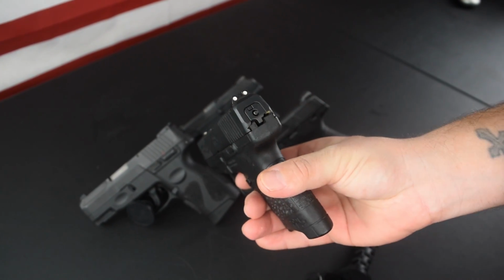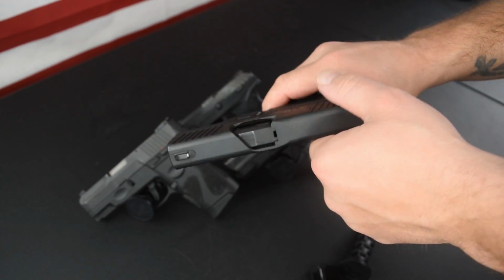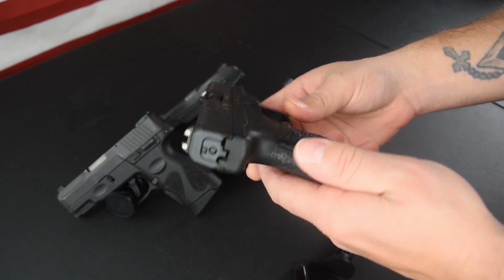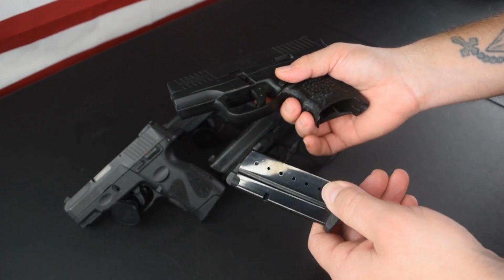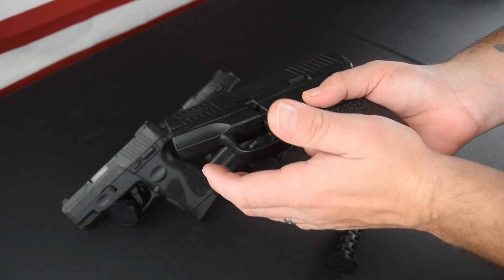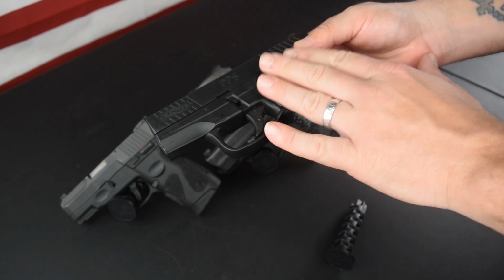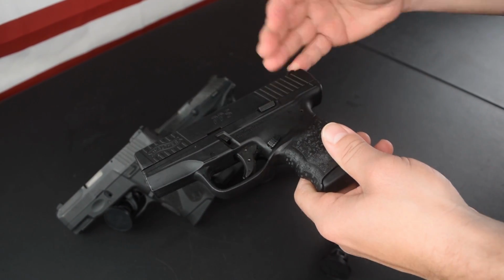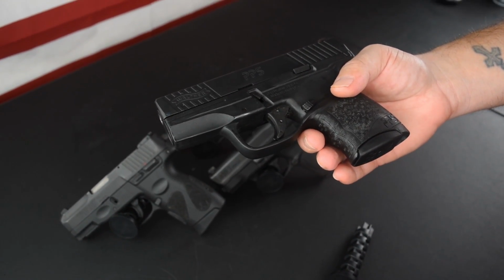You have a striker indicator right there, so it lets you know whenever you pull the trigger, and whenever it drops, it's going to release that striker. Other side of the gun is clean. One of the downsides of the gun is it comes with a standard 6-round capacity magazine and then an extended 7-round. With the 365 and other guns like that coming out, I'm hoping that these guys are working on a 10-round version that will be in this size or maybe even smaller. I don't know. Walther makes awesome handguns, and this one is still up there.